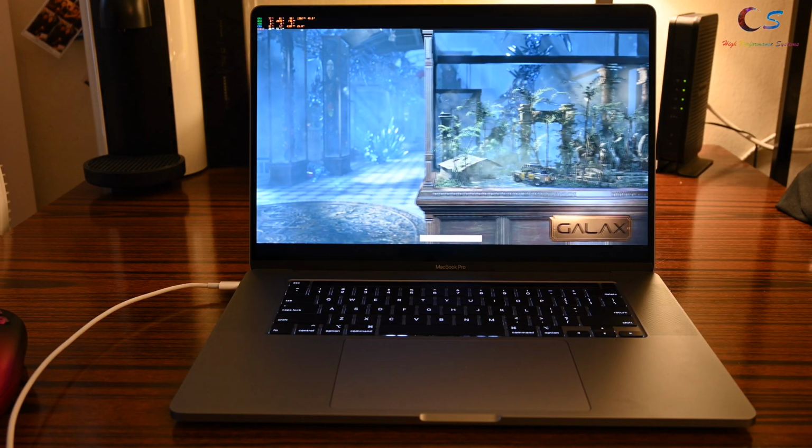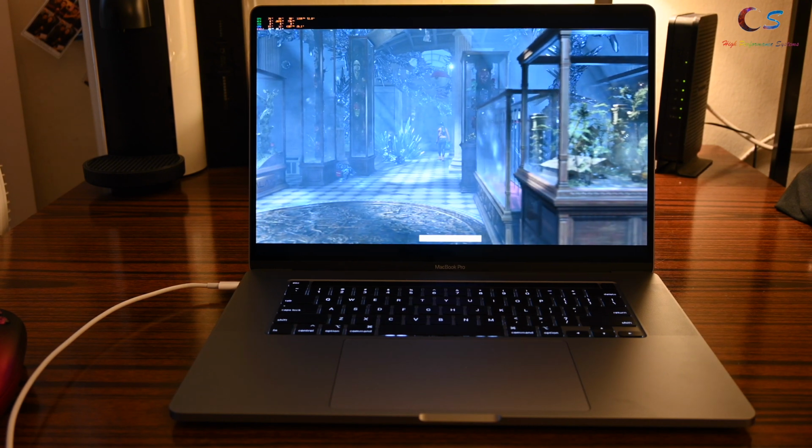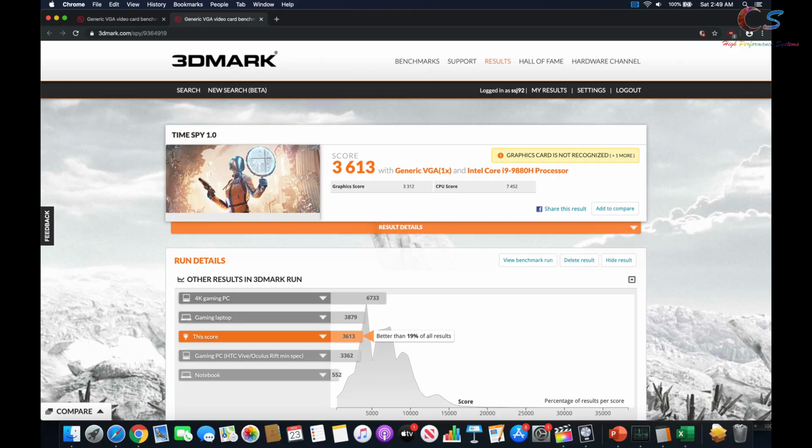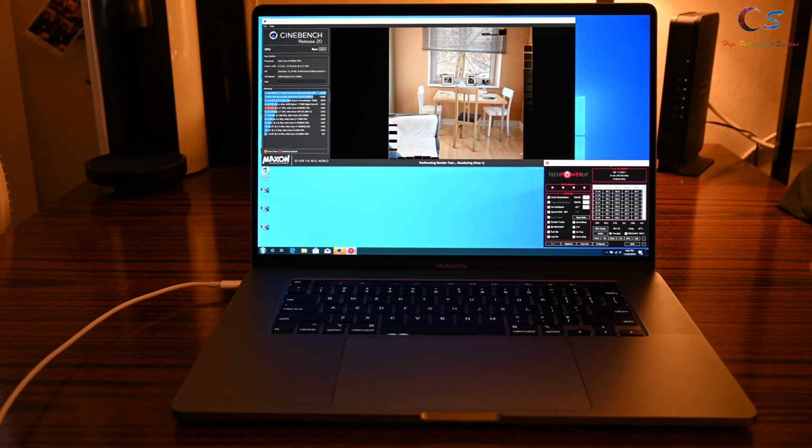Next off, we're going to try TimeSpy. TimeSpy is a DX12 title, so it kind of represents more modern engines. And it didn't do as well as Firestrike did, but it's still a decent score. Next off, we have Cinebench R20.